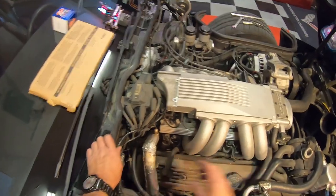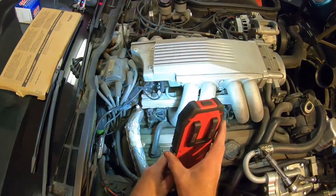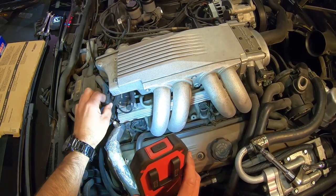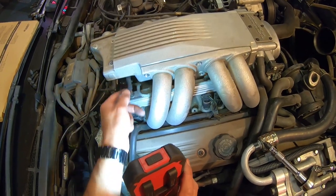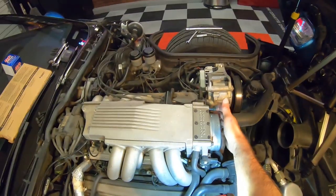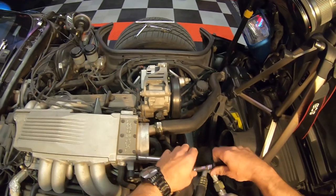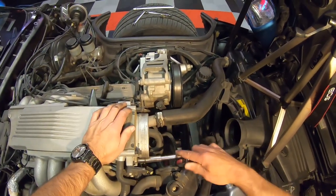What we've got here are vacuum lines. This little guy is the feed that comes over from the pressure side over there — we're going to take that loose and get it out of the way. And then we also have this other line right here. Now this line is just being fed off the plenum and it goes to the top of the fuel pressure regulator. Now that we've got all these bolts loose and we've already taken the bolts loose on this side, we need to take the bolts off over here. I'll loosen this up — again guys, this was extremely loose. I'm really glad I found this — it had been sucking air, that's for sure.